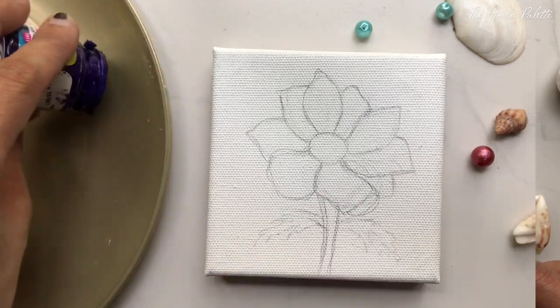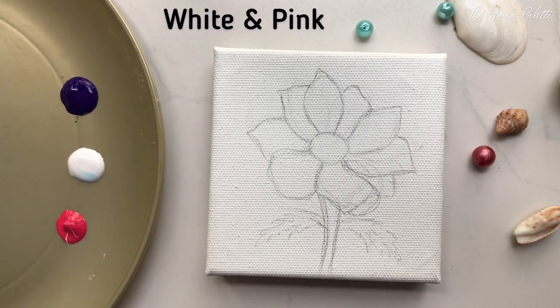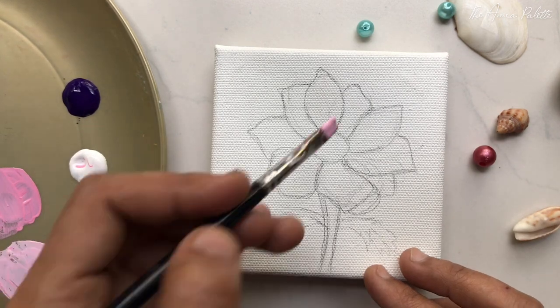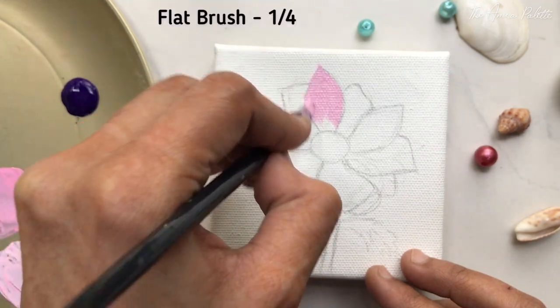Now to paint this flower, we're gonna take three basic colors: purple, white and pink. Here for the base color, I am mixing white and pink together to make a lighter shade. And to paint the petals with the base color, here I am taking my flat brush 1x4.